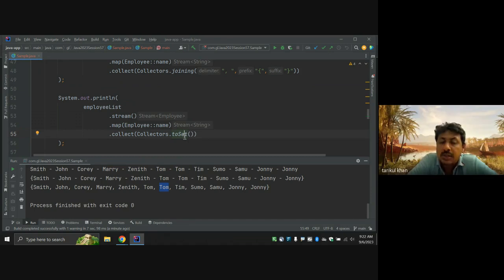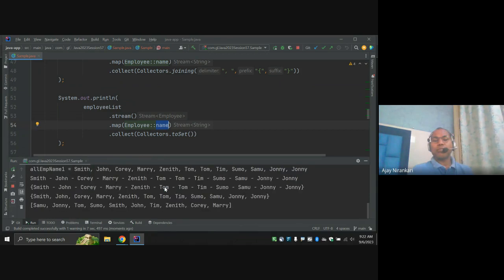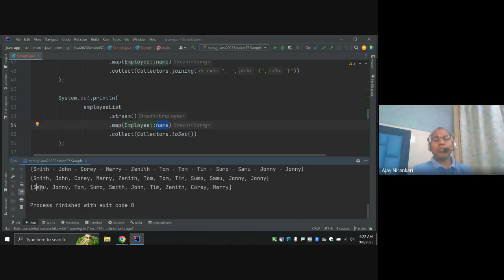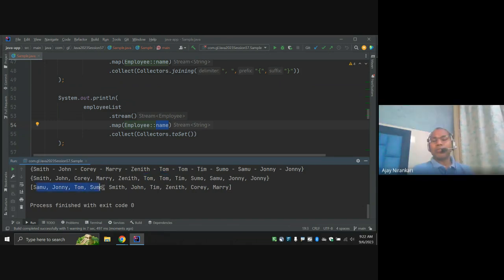When you run it, you get all the employee names as unique names. Tom appears only one time, and Johnny appears only one time. So yes, toSet also works.